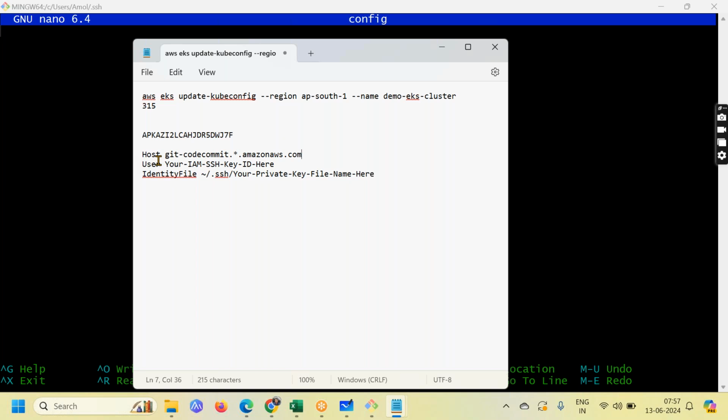Amol, can you go a bit slowly? Okay, Sushila, we have to cover a lot of things. I know I'm at a bit of a faster pace because we have to cover this topic, and we have two more big services here. CodeCommit is still an optional service.